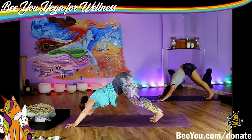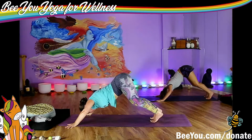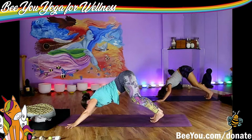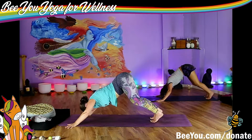Bringing the top of the head, crown of the head down to the ground and up. Slow and with control. Slower. Slower.